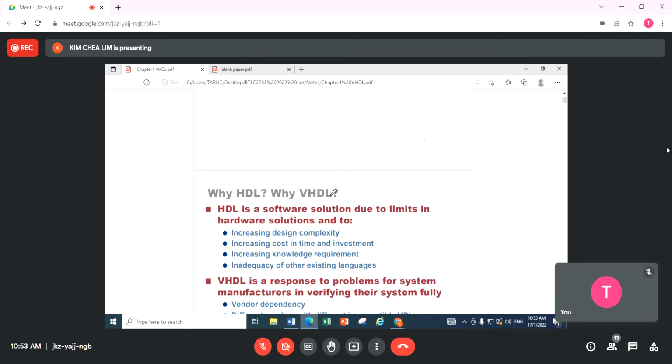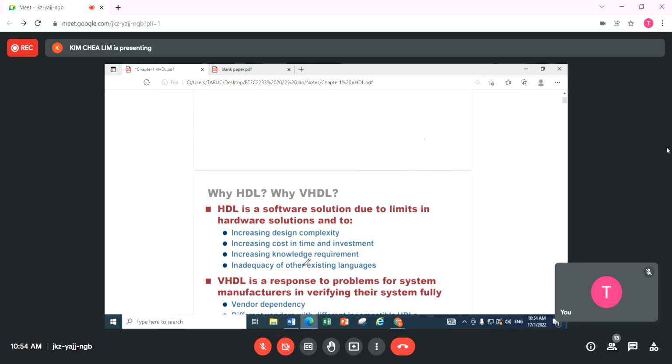Why must we use VHDL? Can I use other languages? The answer is yes, but VHDL is one of the most popular languages. Because it is one of the most popular, you find that it is more mature, so there is a lot of support to solve whatever related problems.